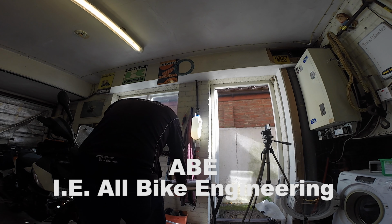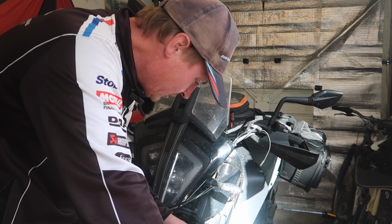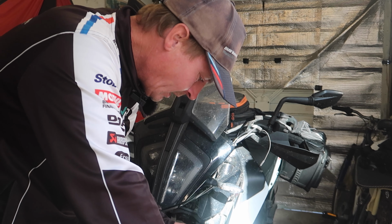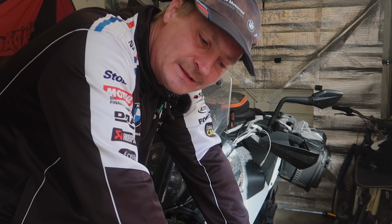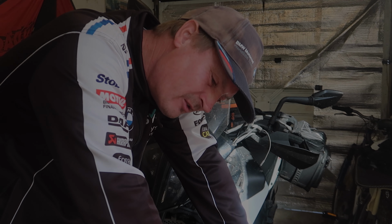He said to stick just a new stanchion on. But usually if you have to buy them, you have to get the whole bottom bit as well, and they're like £500 each. So yeah, I don't know what to do, you know.